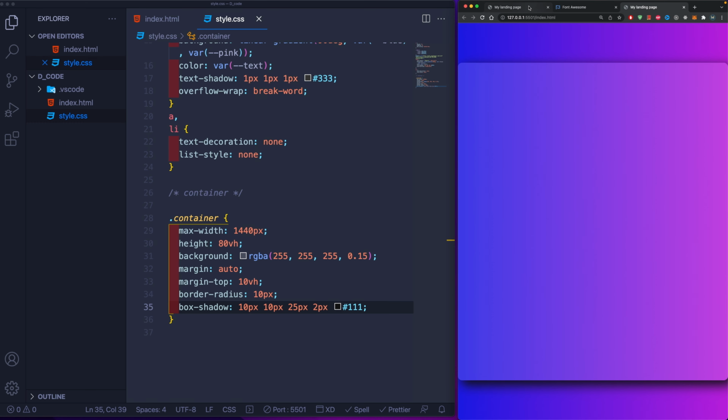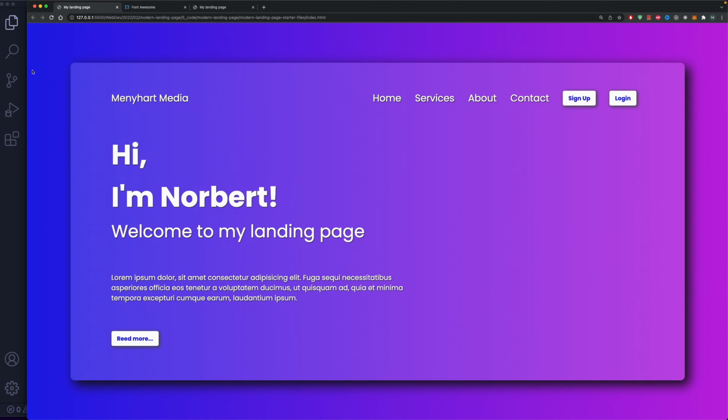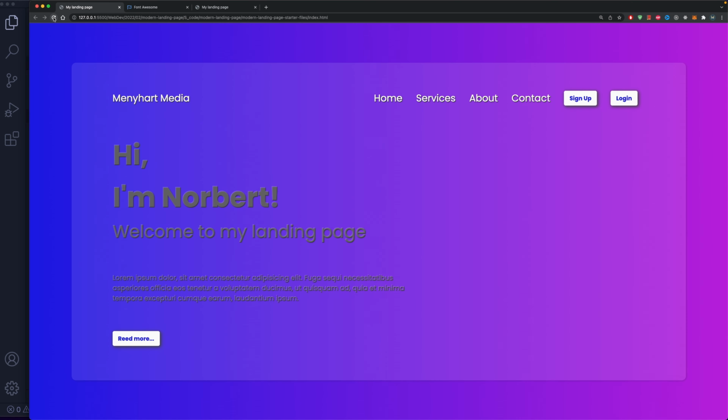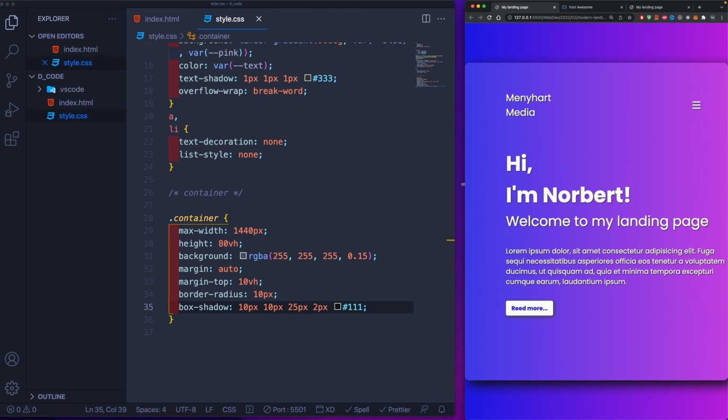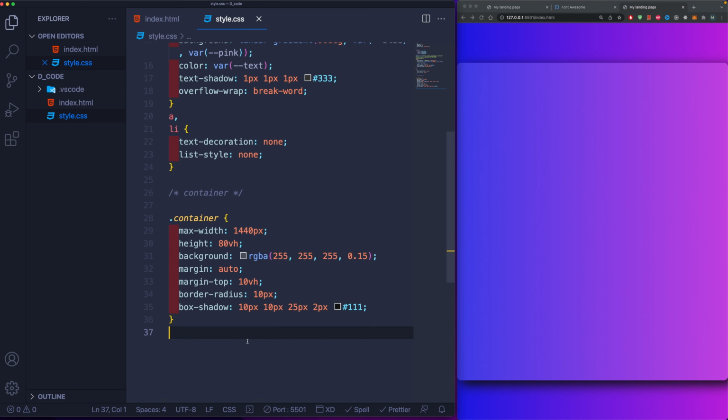The last thing that I want to add is, if you take a look at our home page and hit refresh, you can see it has a bit of a fade in. This is an effect using a keyframe. So let's add this by creating a keyframe. Let's call this fade in. I'm just going to go from 0% to 100%. And 0% is pretty easy.